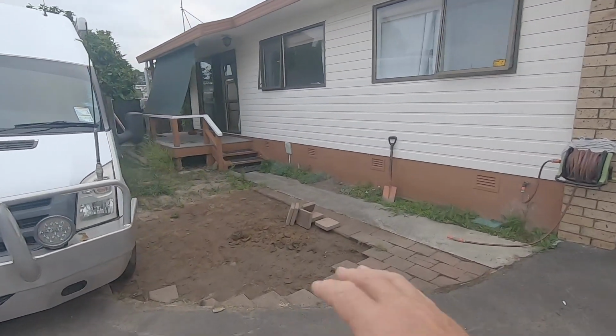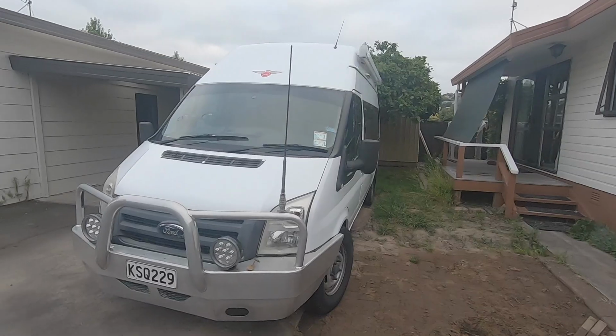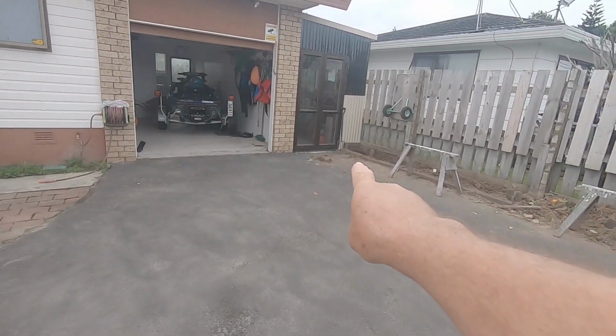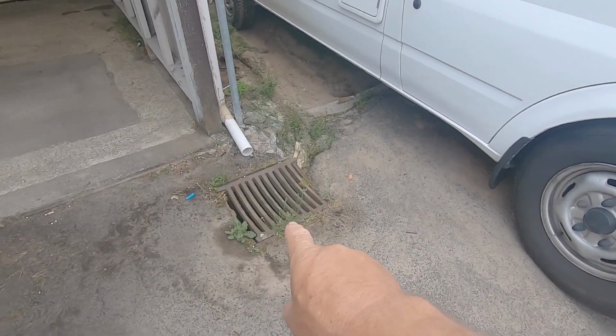we'll clean all this out of here, right back over to the back of the van there, take those steps off, and dig it all out. What we're hoping to do is form it all up from the high point over the back here, right through to this drain here. That's the low point there.